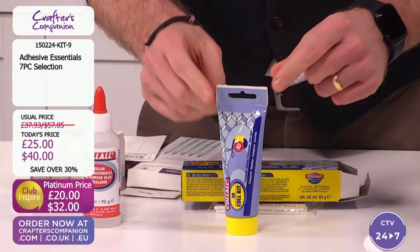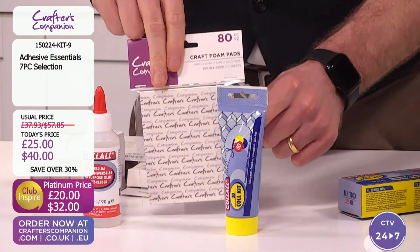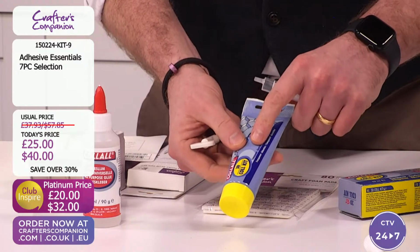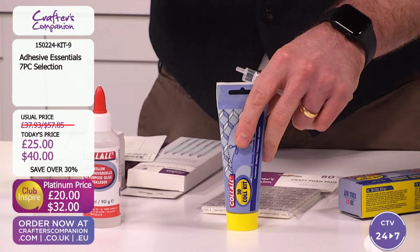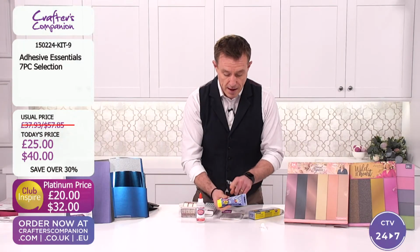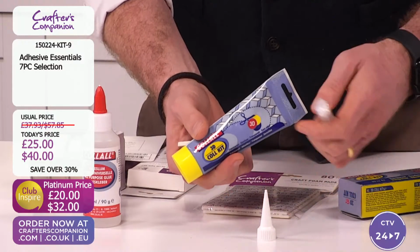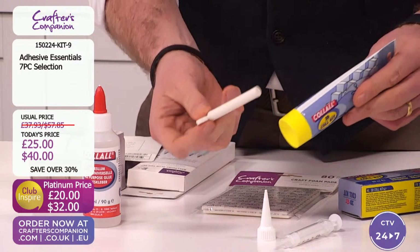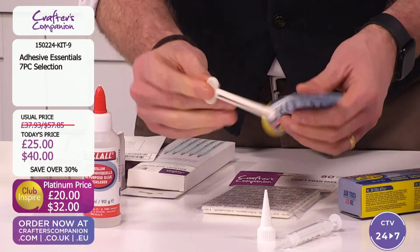So if you are perhaps new to sticking, this is great because you stick one of those in place, it's stuck, it's difficult to get off. With this, of course, if you stick something down and you think, oh, I don't quite want it there, you've got the open time that this allows you so you can move it around. What's nice about this as well, actually, is that we give you your kit, so you've got a nice, easy way to dispense. You've got your little syringe in there too, and of course, you've got your key, your corned beef key, as I call it, which you're going to pop on the end of your tube.